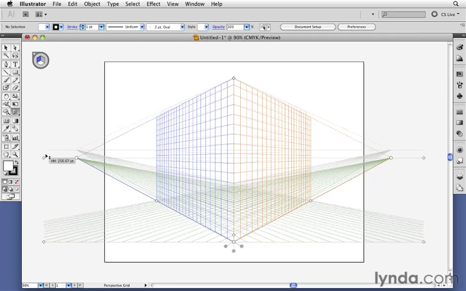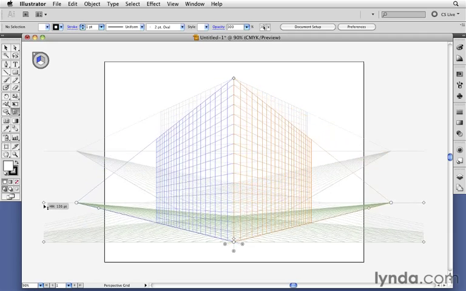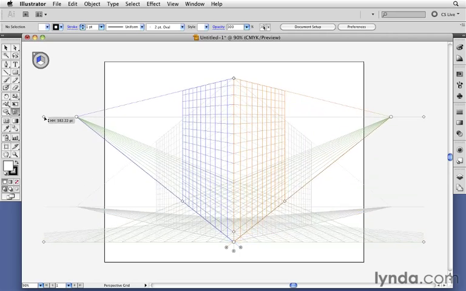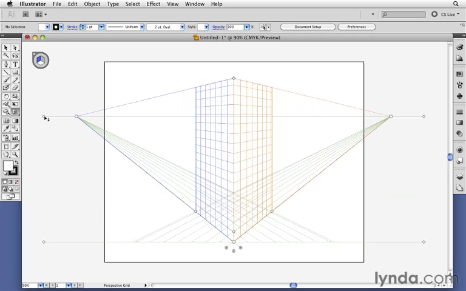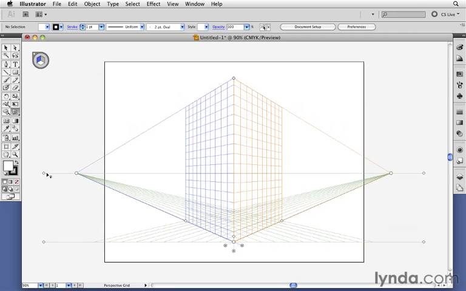To give you an example, if I were standing in front of a building, the eye level would be how I'd actually be looking at that particular building. A very low eye level would basically have me standing right in front of the building staring up at it. However, should I have a very high eye level, it would be as if I were standing maybe on a building across the street at the roof and staring down towards that building. I'll bring the horizon level back down to where it was before. And let's take a look at some of the other important parts of a perspective grid.